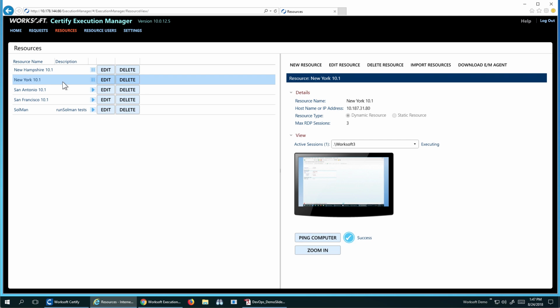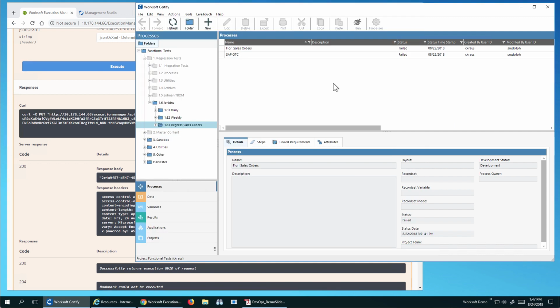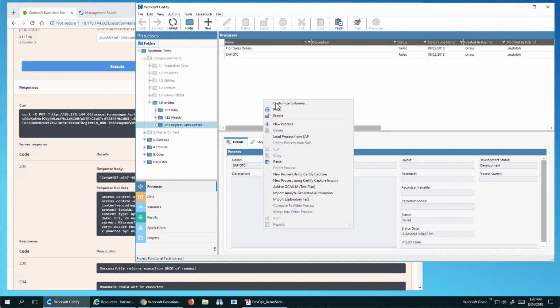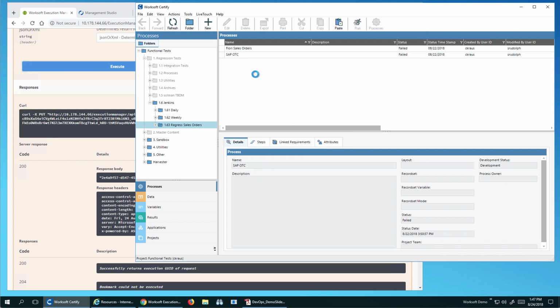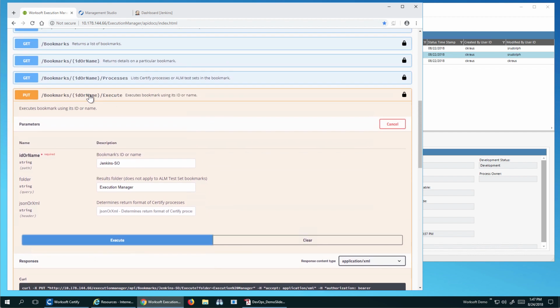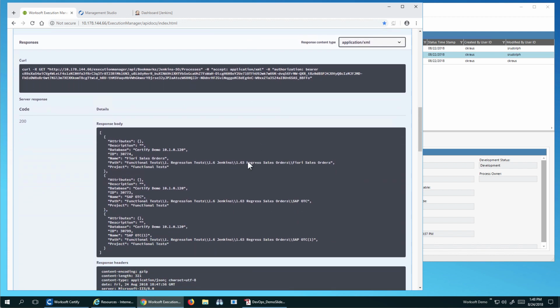I didn't have to make a lot of changes, and the execution manager, they just run, okay? So to make this interesting, I'm just gonna take this guy, copy it, and paste it. So now we've got a second version of this one called OCC1. If I wanted to run this bookmark again, it would now run three tests instead of one, right? So if I actually go run this getter, what I'll see is there's now an extra process, SAP order to cache one, in here.